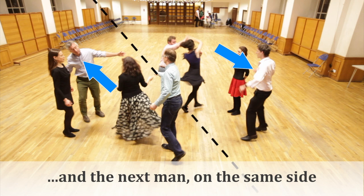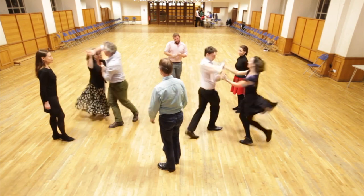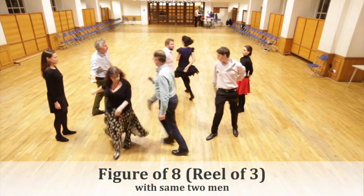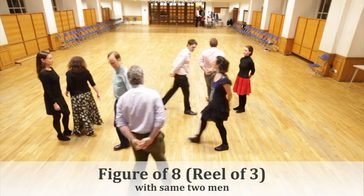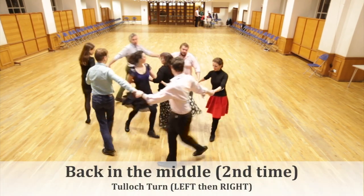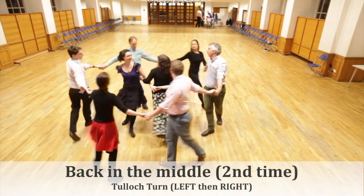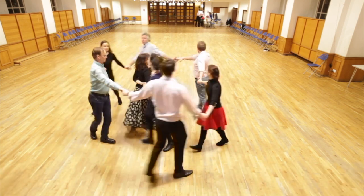And shown here with a blue arrow, they actually walk past a stationary lady to set with this man, set, clap and turn, and then a figure of eight with the same two men. And then those two ladies are back in the middle for a tullock turn. This time they start with a left arm tullock turn, switching to a right so that they come out of this facing their next target.